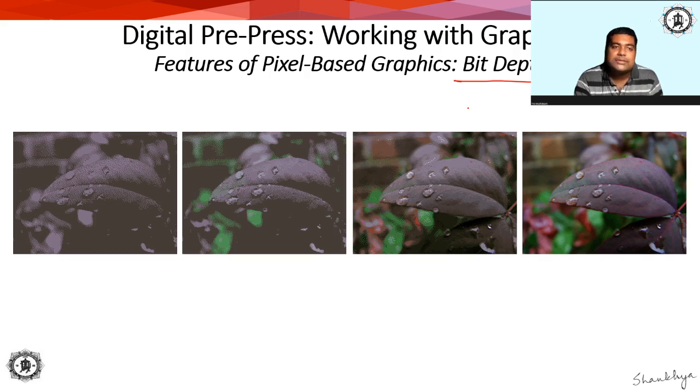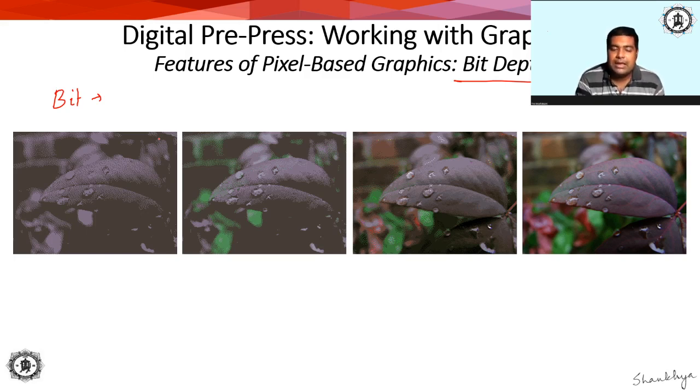Now, what is a bit? A bit is the basic or most fundamental unit of storage in any computing system or digital system. Any information that is stored in the computer or in your digital system is stored in the form of bits. One bit means one unit of storage. And why do we say depth here? The term depth refers to the amount of memory.